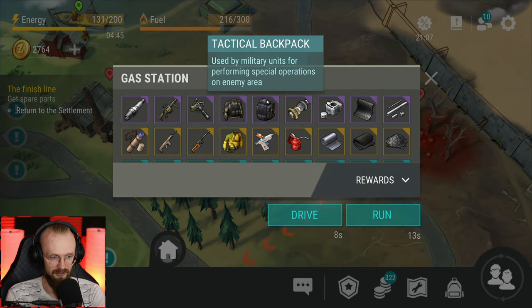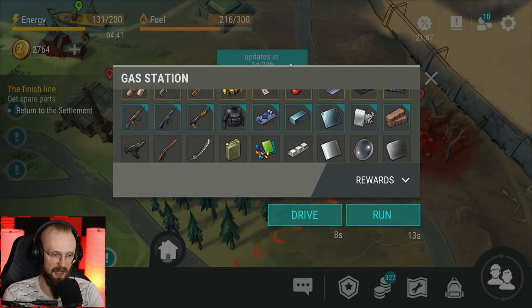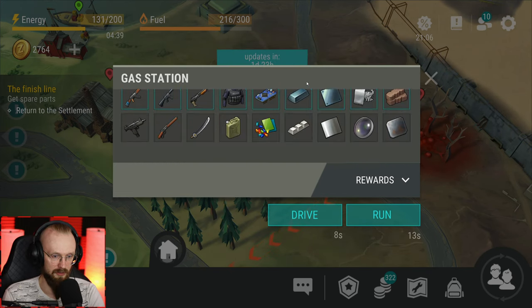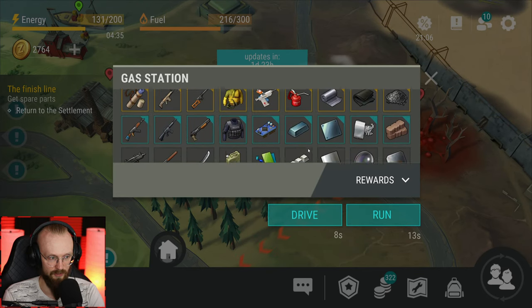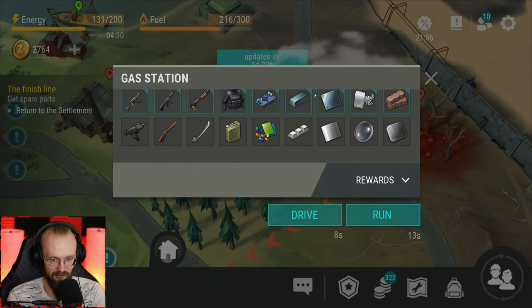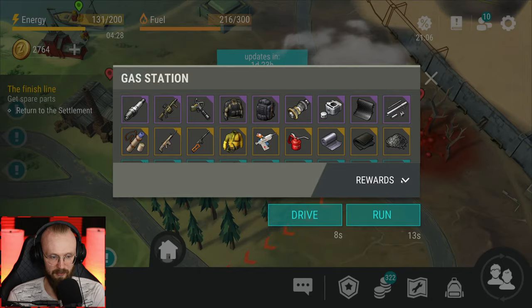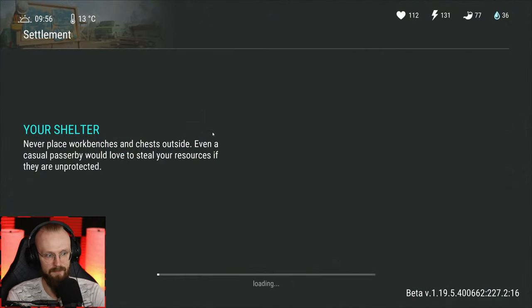And yeah. Okay, so the tactical backpack is probably from spinning caps. It doesn't even mention that you can get bandages there. Which is kind of weird, or I just don't see them. But yeah, it doesn't really say that you can get bandages there. But in my opinion, bandages were the best loot in the gas station. Well, besides those spark plugs.